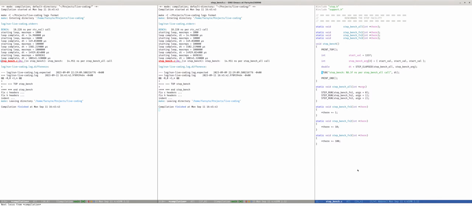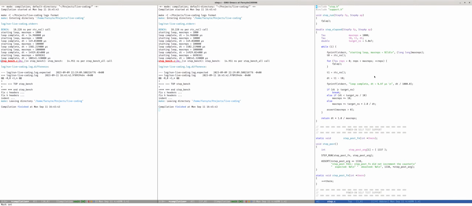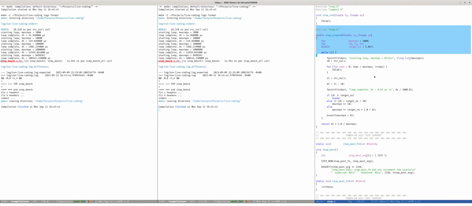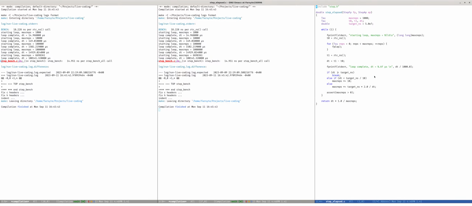Now, only step would have this issue. But I think better than putting step bench out separately would be to take step itself, and I'm going to take step elapsed out into a separate file. Like that.